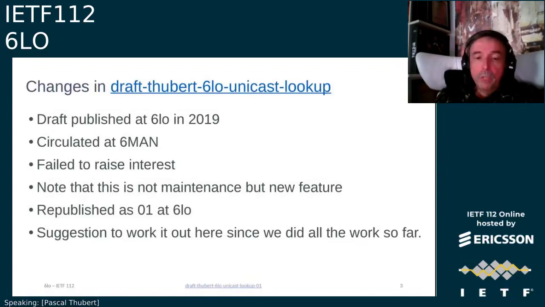To be able to query it, we needed the SLLA option in the EDAR message, because that's usually how the 6LR, which would be all the access points, are talking to the 6LBR, which is now centralized, virtually centralized. And that addition was already done with 8929, so we don't even need to specify it. 8929 already said, hey, you can transport your ND options in the EDAR message.